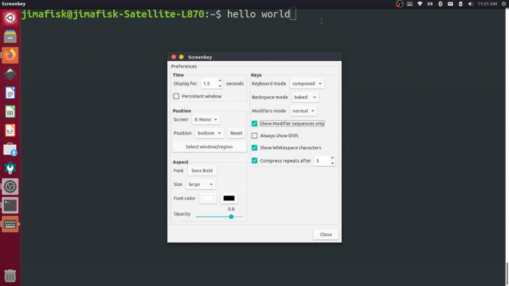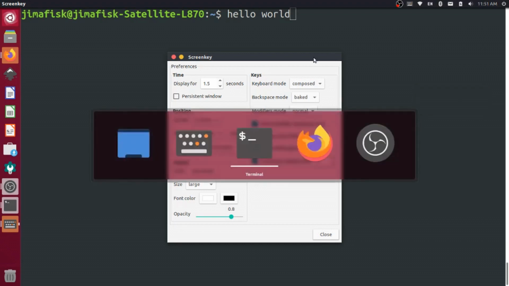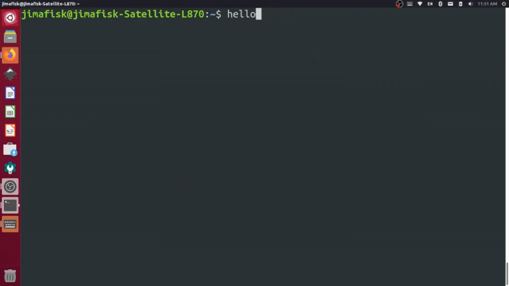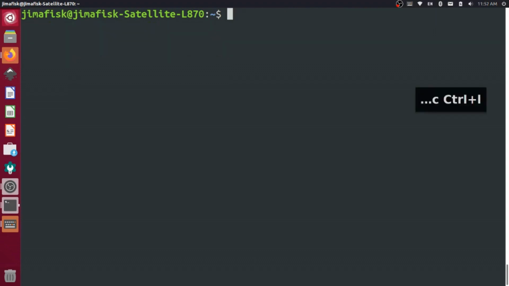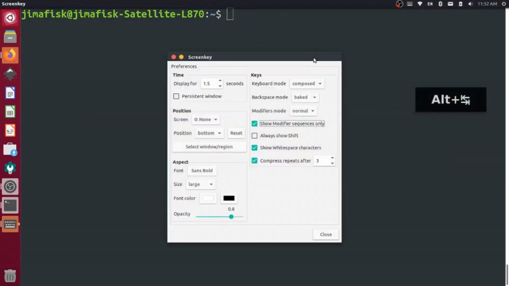And then if we type test, nothing's happening. But if I do Control T, you'll see that. So for instance, if we switch back to our terminal and I backspace, you won't see any of the typing that I am doing. But as soon as I do something like a Control C to stop the line, so I'm going to grab this. I might just draw it down here in the bottom right-hand corner to stay out of the way.